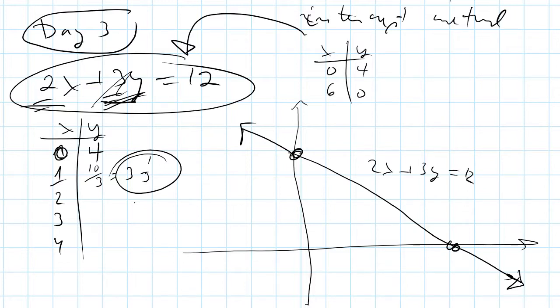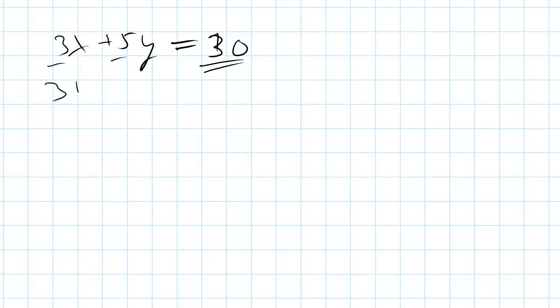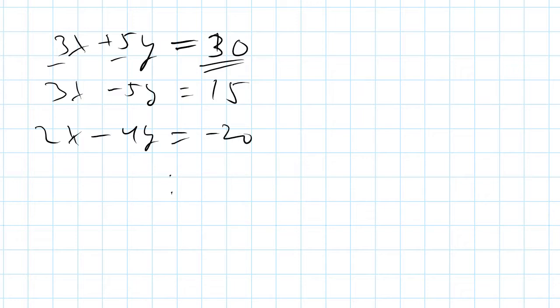Now, if you want to avoid fractions, and there's nothing wrong with fractions, except it's sort of an added complication, but the trick is, if I make the number after the equal sign a multiple of 15 in this case, then I won't have to deal with fractions. So I can make up questions all day, 2x minus 4y equals minus 20, things like that. By choosing this to be a multiple of both this and this, I won't have to deal with any fractions in my intercepts.